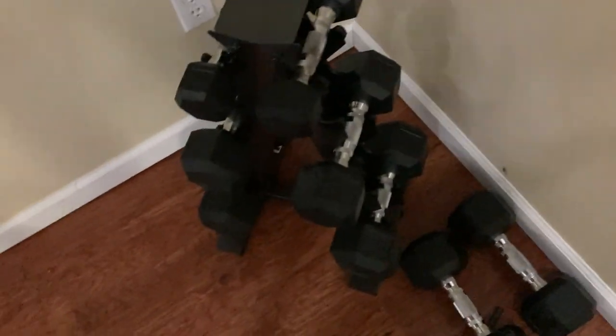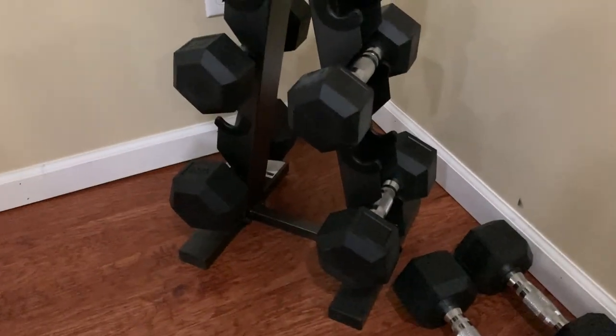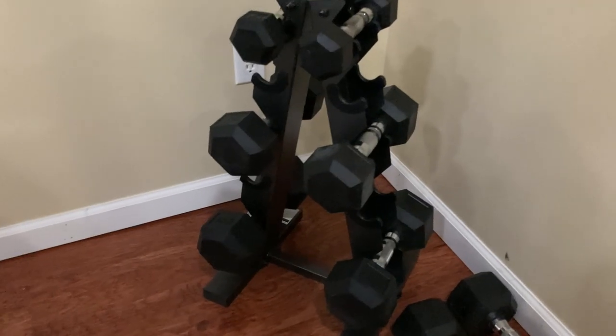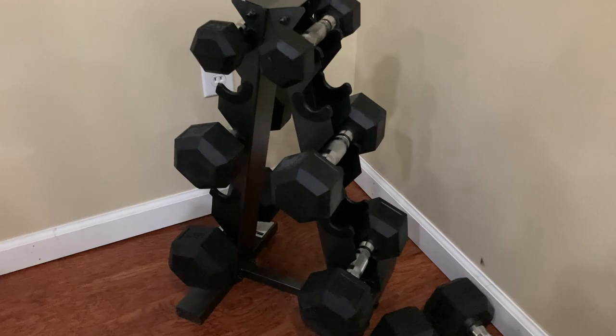This did take a little bit to put together, but it's very sturdy, very heavy duty. It's not going anywhere. Keep an eye on kids playing around this, of course. I've dropped these from 6 foot high and they just bounce. Obviously not on the hardwood floor, but on the rubber mats. Add these to your collection, throw them in a closet, throw them in your basement. You need a little bit of resistance training in your life.